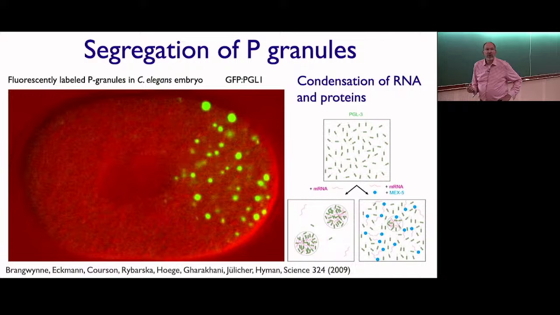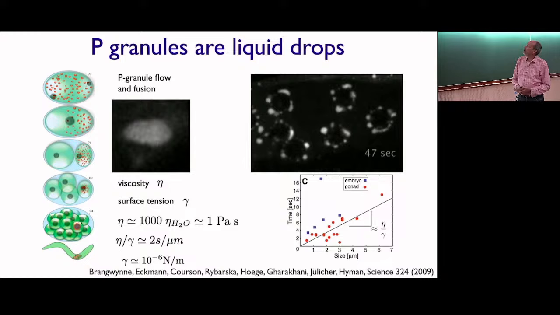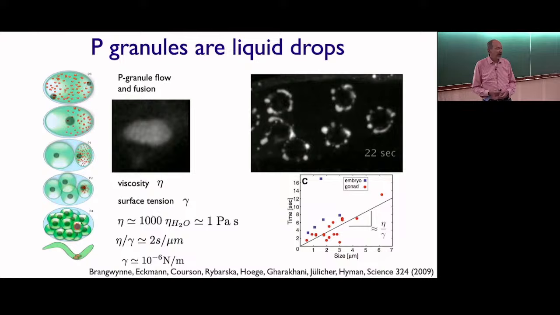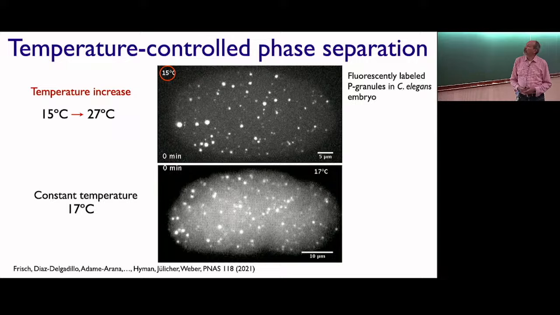Now in this case, one can show that the segregation does not occur as one might superficially assume by flows, but rather by assembly-disassembly kinetics of these structures. And these P granules are very dynamic, but they also have liquid-like properties. So they can fuse, here the material of P granules is shown fluorescently wetting nuclei of an adult worm and under shear they deform, as one would expect from a liquid with some surface tension. So one can estimate surface tension, viscosities, and similar properties of liquid-like droplets. So the picture is that we have an assembly of molecules in a multi-component system, similar to phase separation in physics.